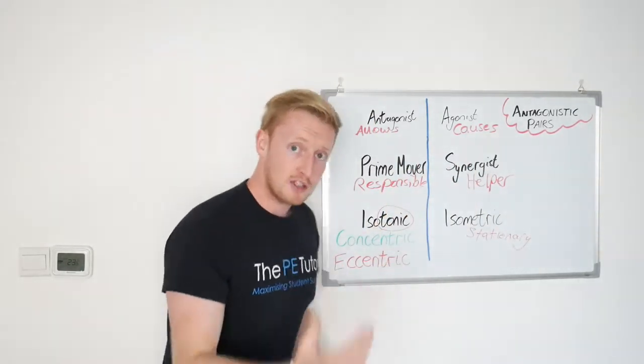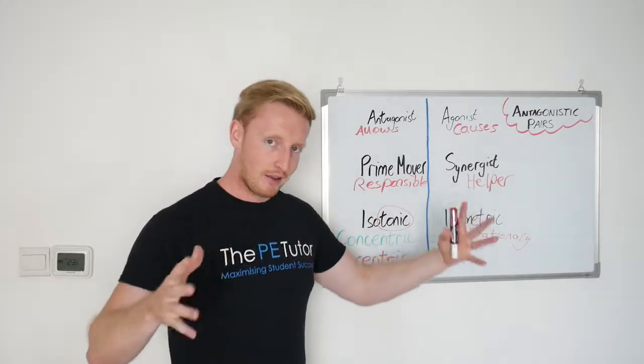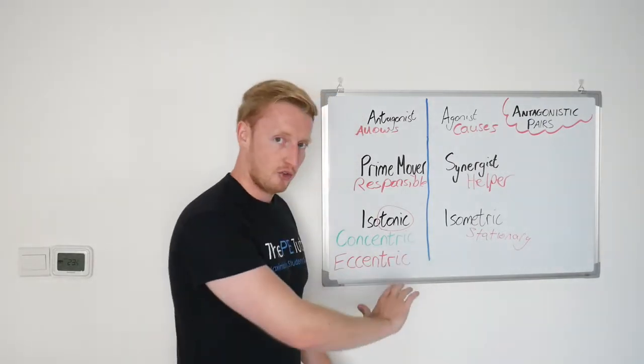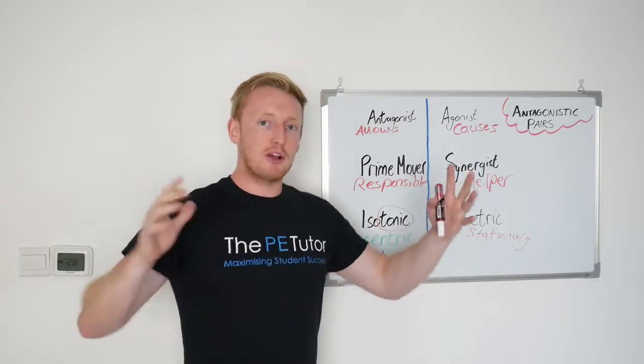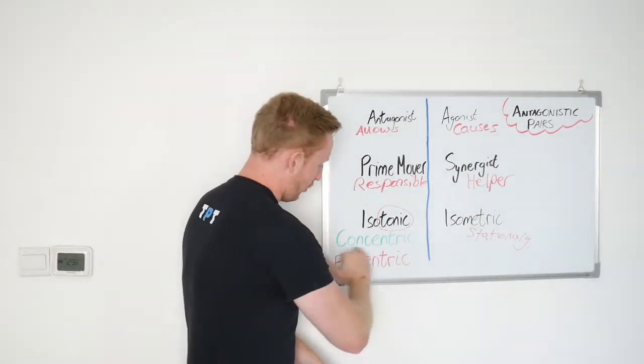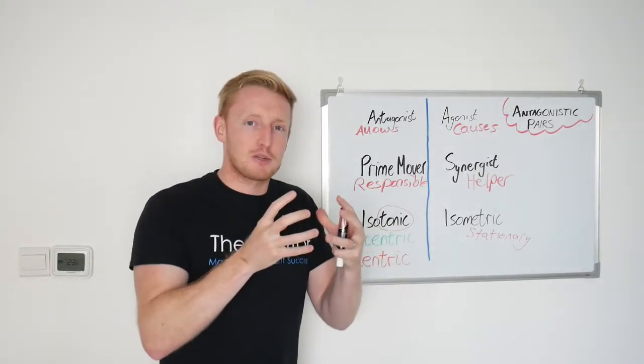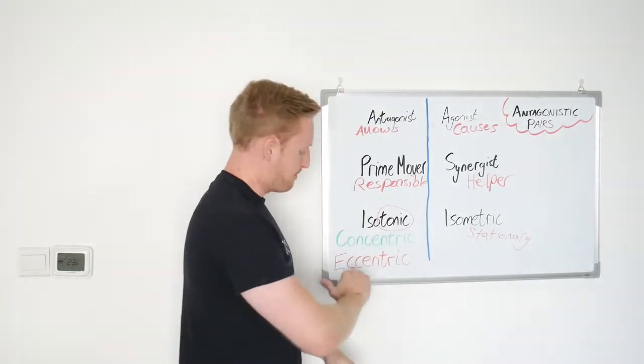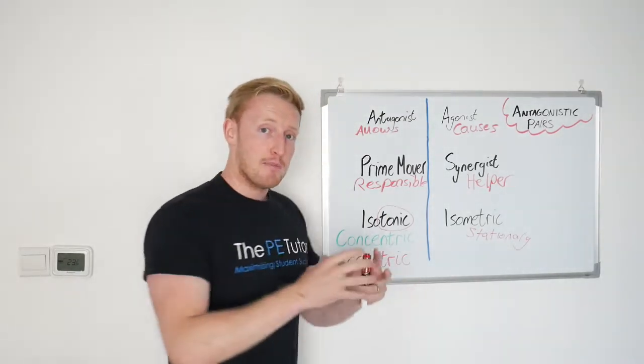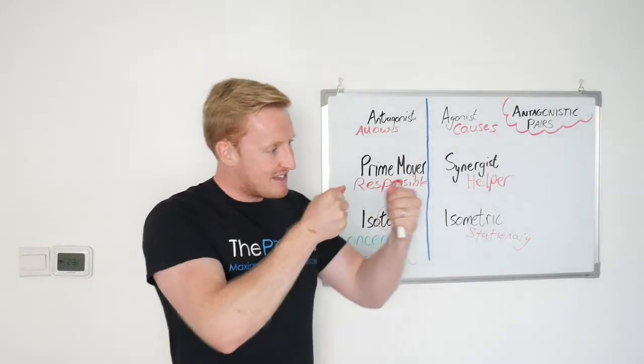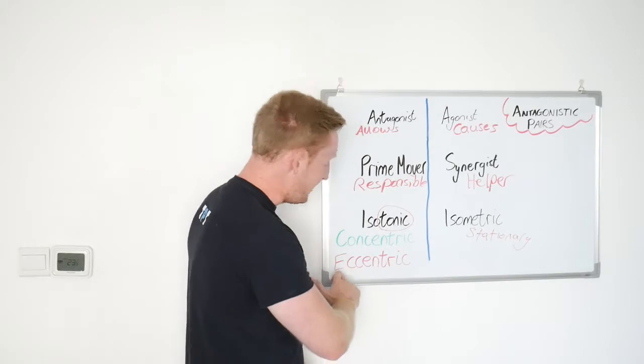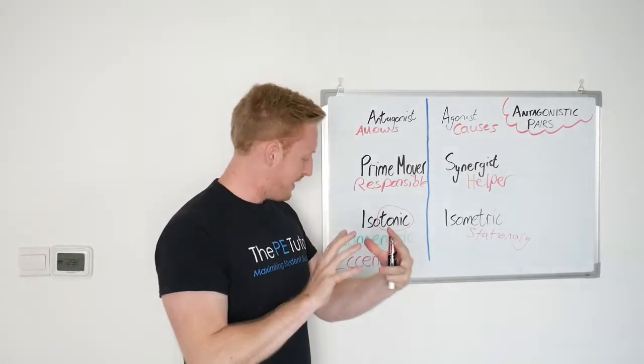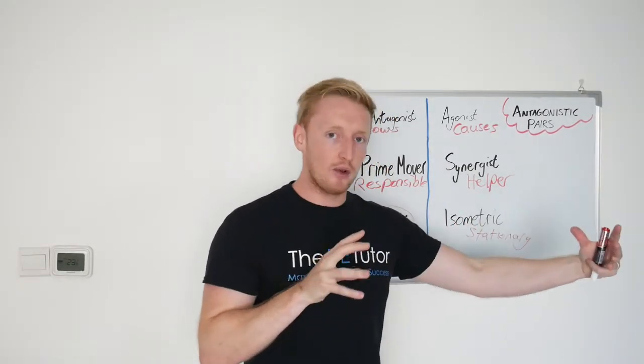Isotonic we know is a moving contraction. Now we've got the two different types, lengthening and shortening. The two words for that are concentric contraction and eccentric contraction. For concentric, that's when the muscle gets shorter. Or concentric, I remember it as it coils up like a spring. It coils up, it gets shorter, it goes in on itself during the contraction. Eccentric is when the muscle is working or controlling the movement, but it's getting longer, or it's elongating. E for elongating, C for coiling up. Concentric coils up. Eccentric, it's getting longer, it elongates in length.